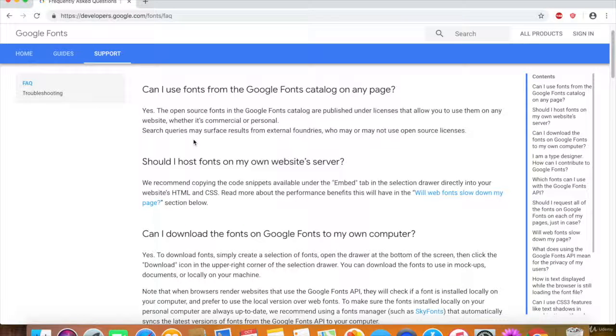Now, before I begin, I want to make sure that the font I'm using, I'm allowed to use it for commercial purposes without paying for it. Because in practice, many fonts that you download off the internet are actually free only for personal projects. Now, the fonts off of Google are safe to use for both commercial and non-commercial projects. Perhaps let me show you the license agreement in the FAQ. See, it says in the question, the license is available for commercial and non-commercial projects.